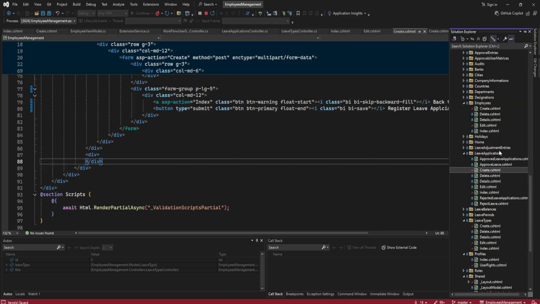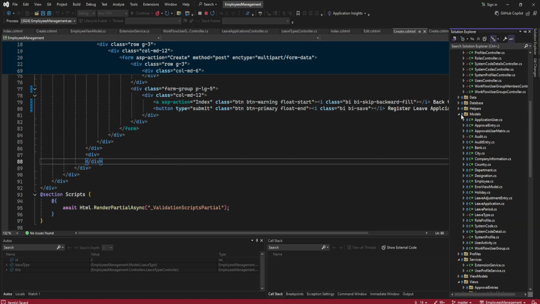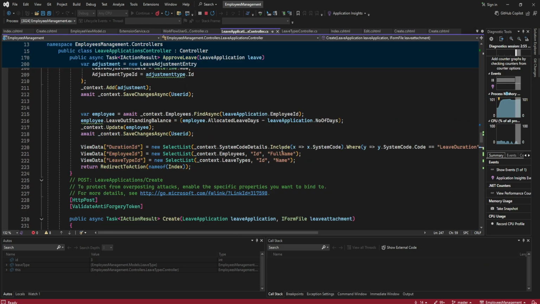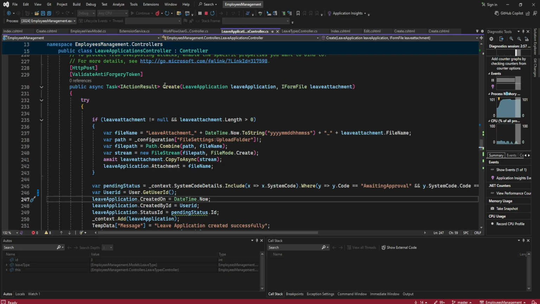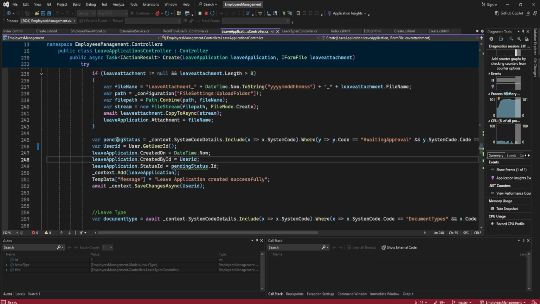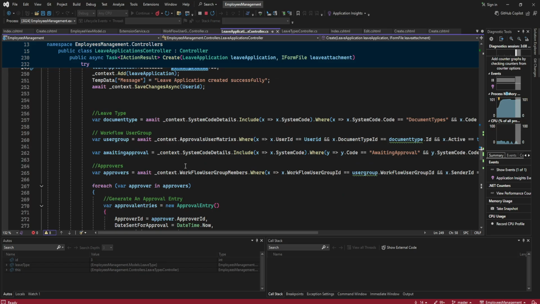So that's one. So we need to see what this does. So if you save leave application, let's just go to the controller, under leave applications controller. You see we have our create action. So it will save the document and it will also have our leave application status as pending status. But also it actually generates a workflow.